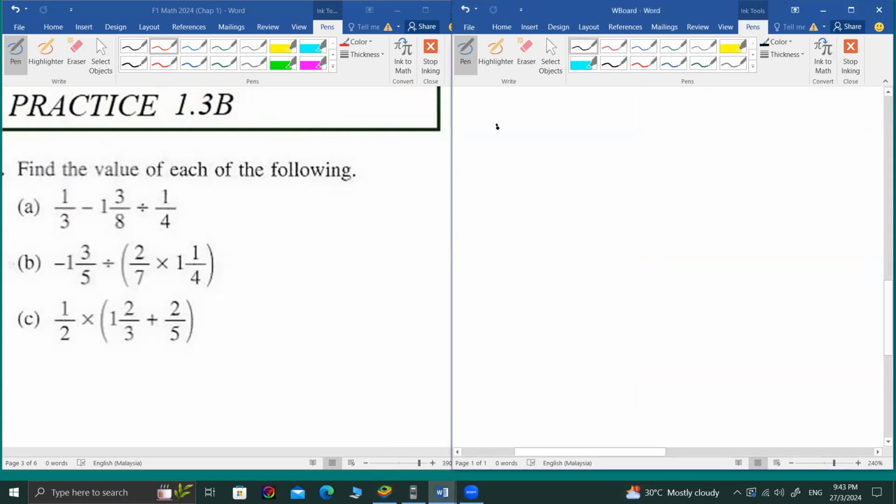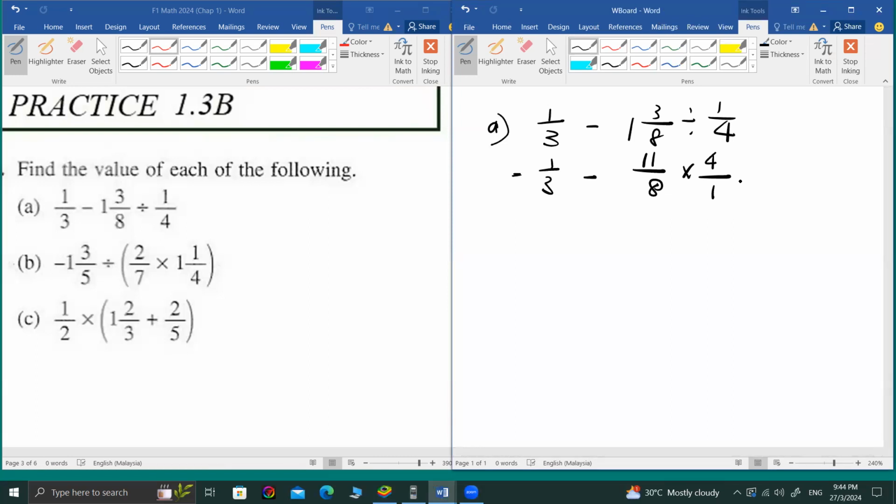Okay. Now, so class, what I want you to do is, you see number A. Without calculator means I want you to show it like this. When I give you homework, you see first. It's like primary, what I have learned. Without calculator, you must do the divide one first, right? So eyes on my whiteboard, please. 8, 1, 8 plus 3, 11. Divide, make it times. Reciprocal. This one in English, you call it reciprocal, okay?